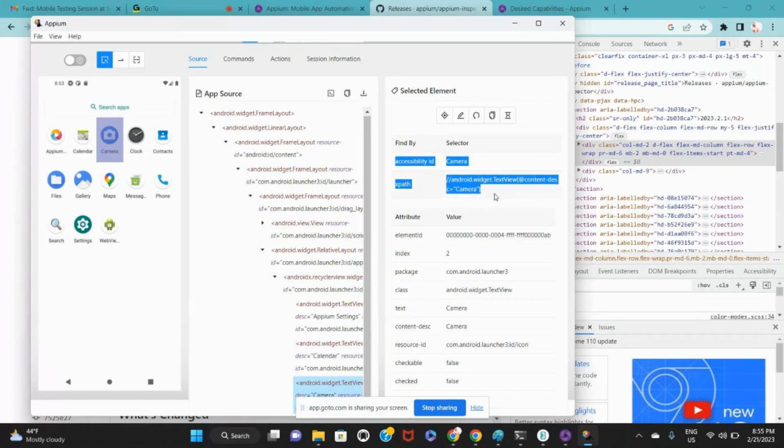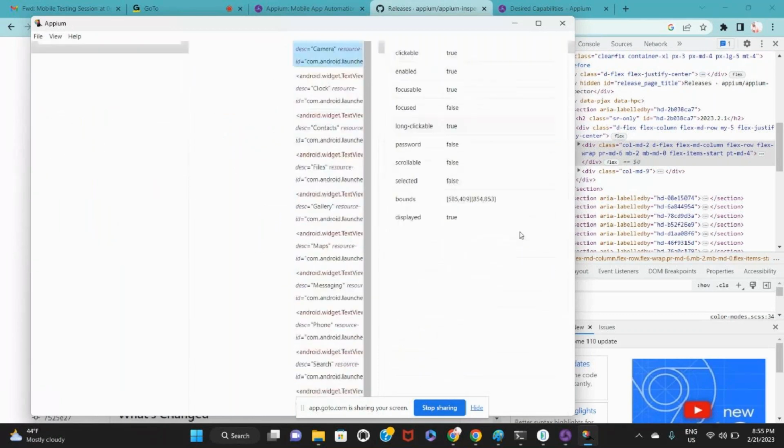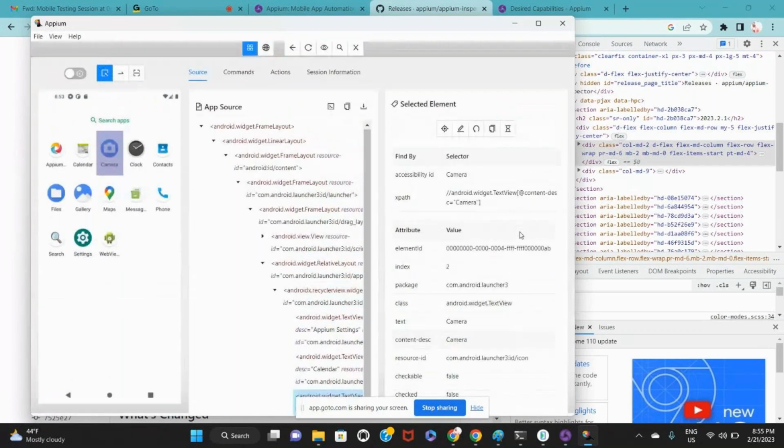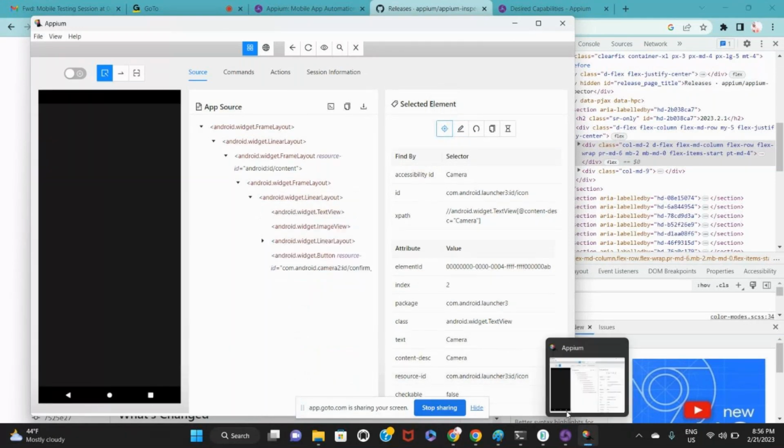You could use these identifiers to identify that particular camera, and perform some action on it, like clicking on it. There are different options available over here. Tap is nothing but when you click on this, it clicks on that camera and the camera gets opened over here. That's pretty much what you have to understand from this.